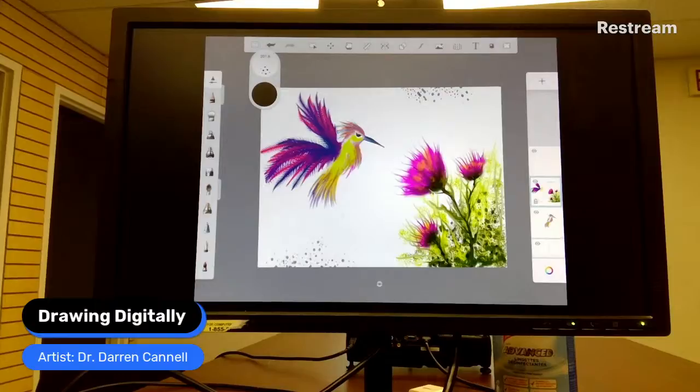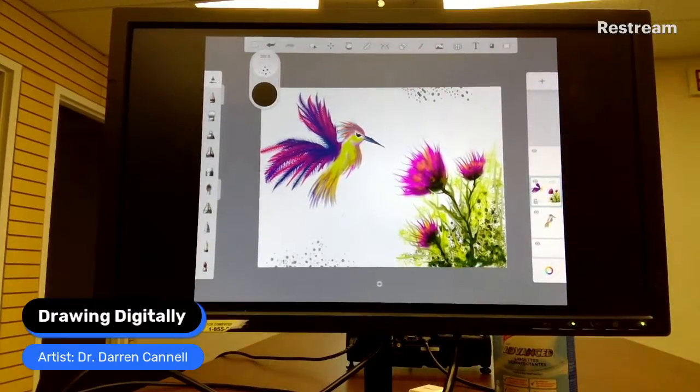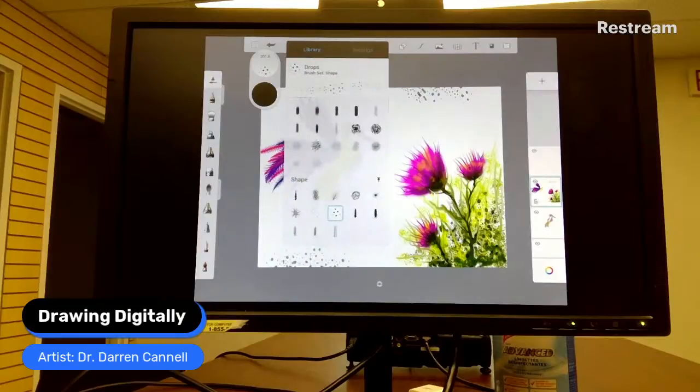So what I did with this, see how I put these little dots here? That's just to fill in some of the background. I went into these ones called drops. It's under shapes. This one? Yeah. And then I made it a darker black, because it'll come up gray the first time you put them on, because it won't go on really dark.